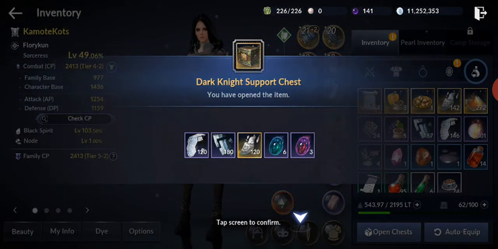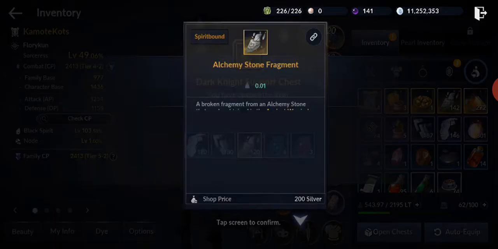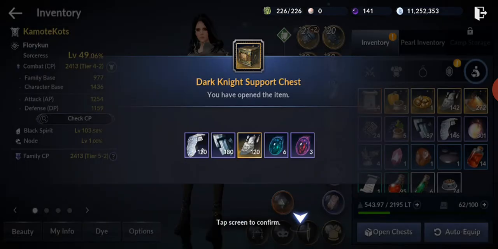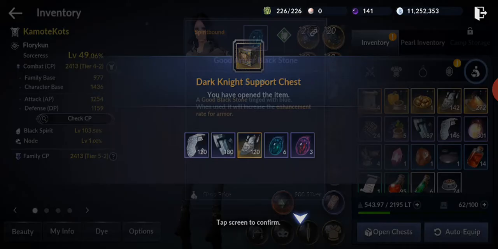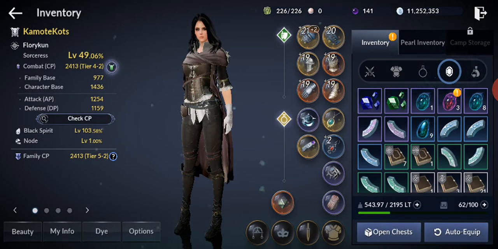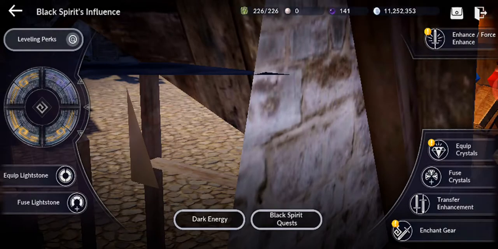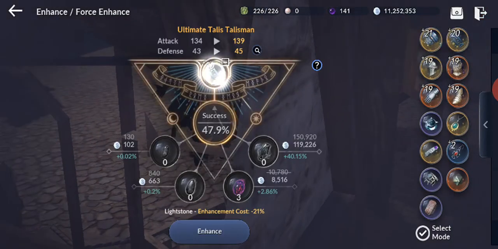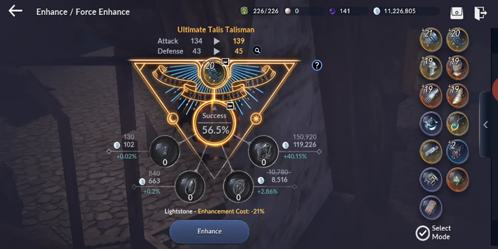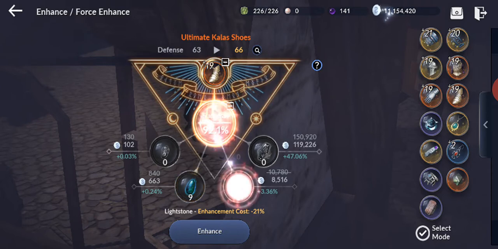Okay, so let's open it. And here's the prize. Here's the loot. We got 120 relic, 130. What the heck is this? Light stone fragment. 120 alchemy stone fragment. 6 good armor blackstone. 3 good weapon blackstone. And that's nice. Alright. So let's reap the fruits of our effort by rewarding ourselves with these prizes. There you go, my friends.